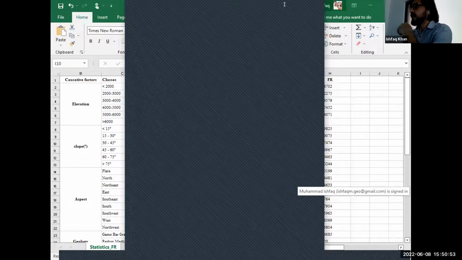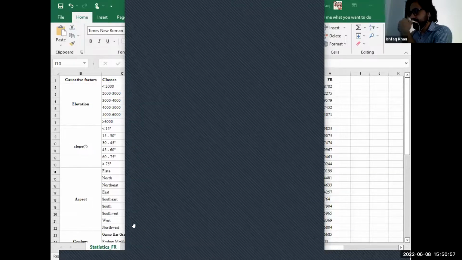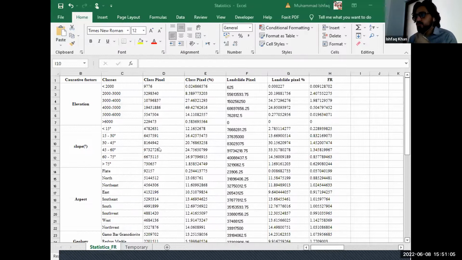Actually, I have a lot of steps to do. Oh, we have very short time. What if I discuss it further, not to do the steps, because we have very limited time. We have just a few minutes now. Okay, I'm going to discuss it further up to the susceptibility map. What we will be going to do further.